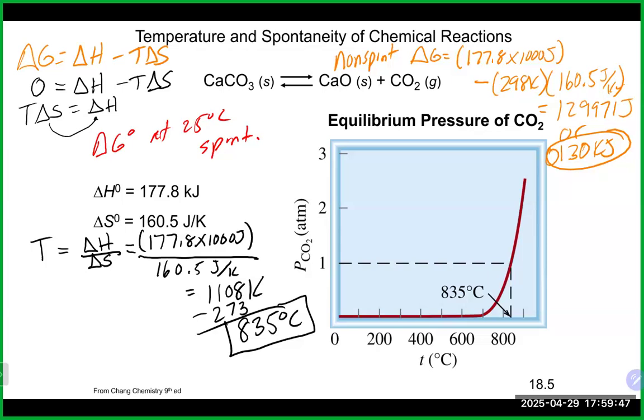First off, any question on that? Is the original problem, why did you use 298 Kelvin? Because it was at 25 degrees. So we need to convert to Kelvin, and that was the temperature. Other questions? What does that temperature represent, and who knows, but what does that temperature represent? Yeah, it represents really the minimum temperature required for this reaction basically to turn spontaneous.